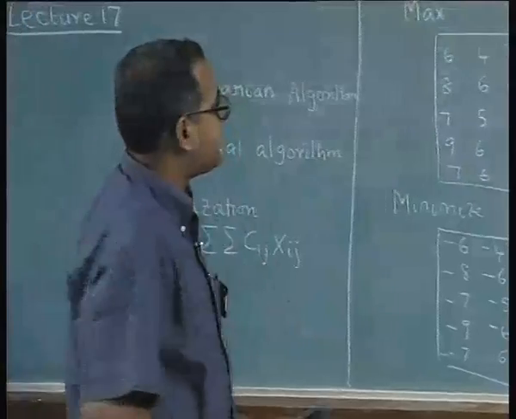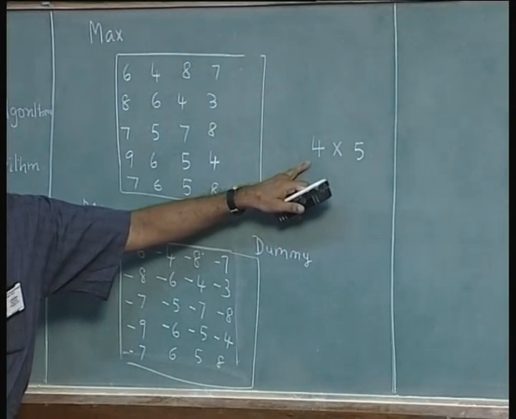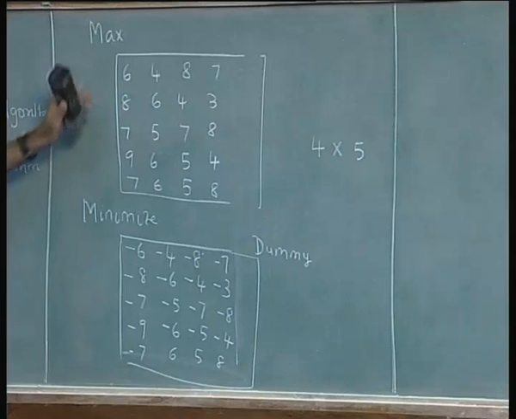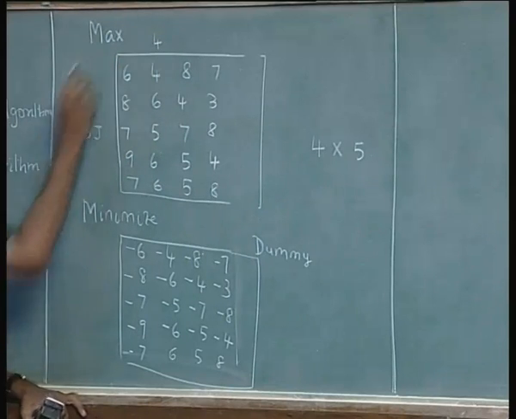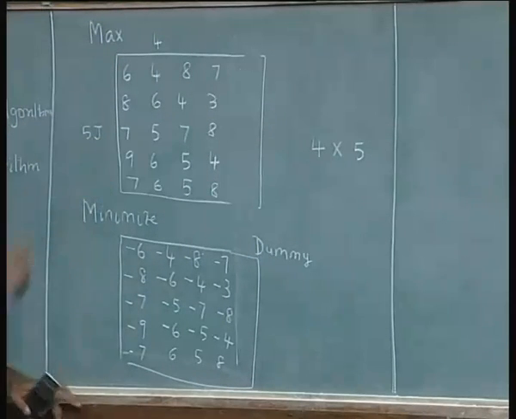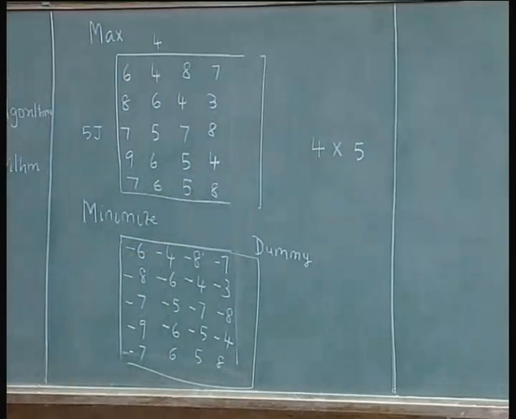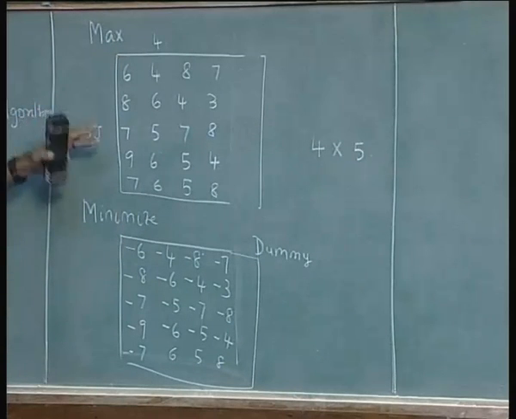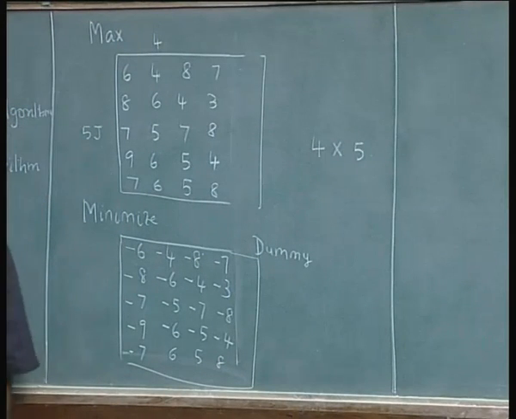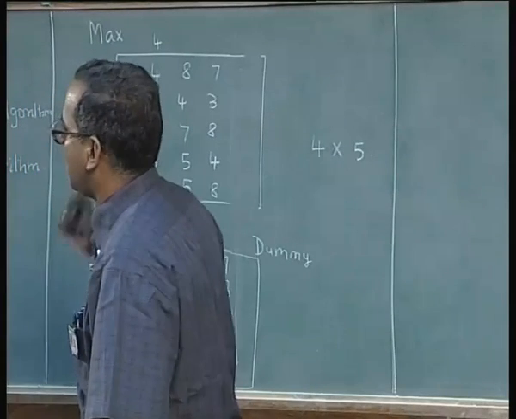The only thing that will happen is if we have an unbalanced assignment where the number of rows and number of columns are different, then either all jobs cannot be assigned to all people or all people will not get a job. For example, if I have 5 jobs and 4 people and then we make it into a 5 by 5, now whichever job is allocated to the dummy is effectively not allocated at all. Similarly, if there are 5 people and 4 jobs, then in the final solution one person does not get any assignment. But when we solve an assignment problem, we have to convert it into a square matrix and then solve.